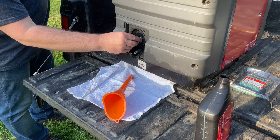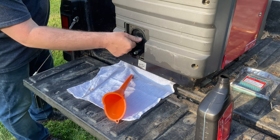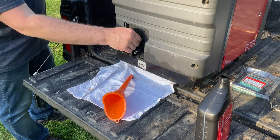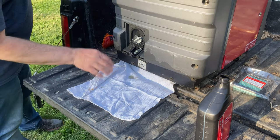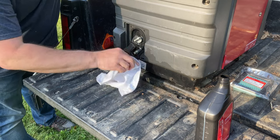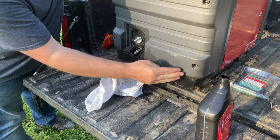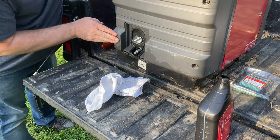Go ahead and put our dipstick back in here. Same with it, you don't need to go crazy tightening it, just a little bit of a turn once it's in there. Then I like to take my rag, which still has some oil in it, and wipe this area out. You can see from sitting in the back of the truck, stuff sometimes does scrape up against this.